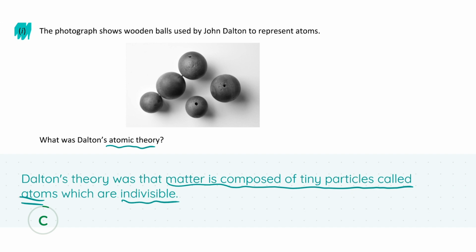The marks going for this question was a total of 6, and you got 3 marks for saying that he believed that matter is composed of these tiny particles called atoms, and you got another 3 marks for saying that they were indivisible. There were another few pieces of information that you could have said here. You could say atoms cannot be destroyed or created, or that there is a fixed number of atoms in our universe, or that atoms of the same element are completely identical. But in this case, these are the first 2 points that always come to my mind when I think of his theory, purely from the fact that they're very closely related. But yeah, very easy place to pick up 6 marks.